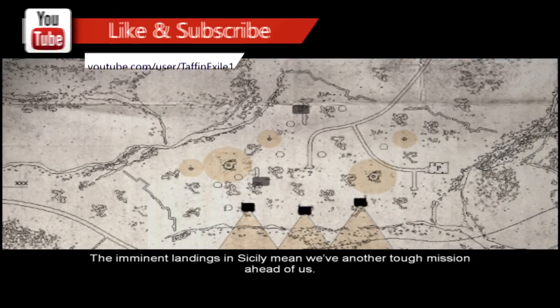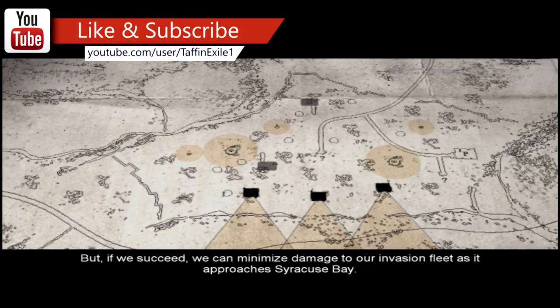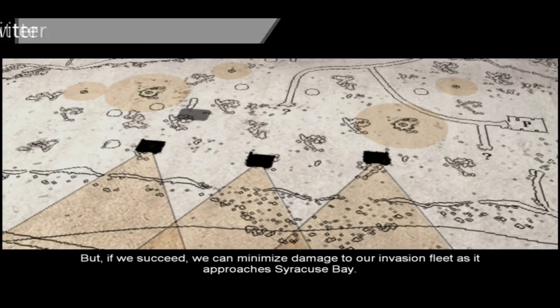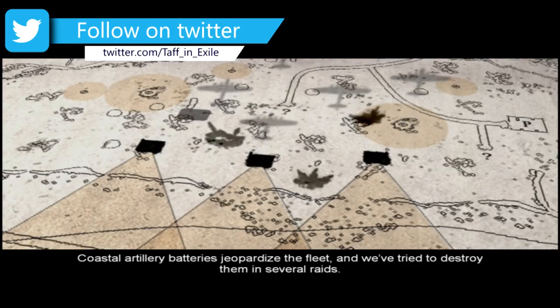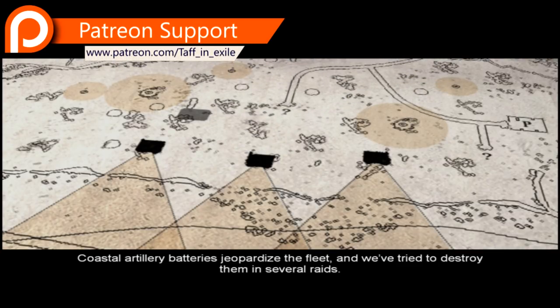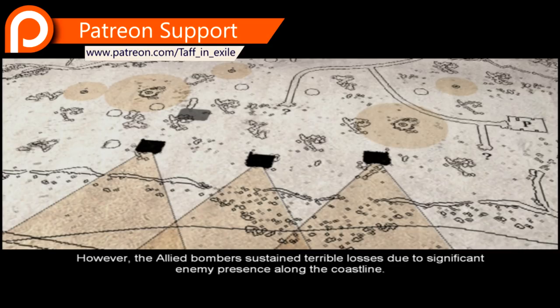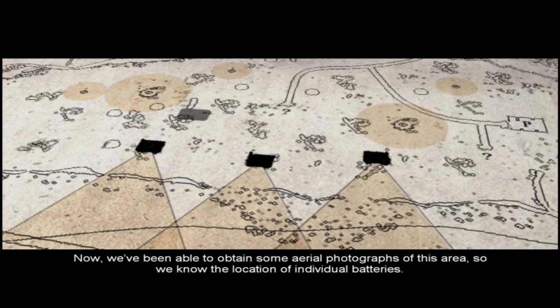The imminent landings in Sicily mean we've another tough mission ahead of us. But if we succeed, we can minimize damage to our invasion fleet as it approaches Syracuse Bay. Coastal artillery batteries jeopardize the fleet, and we've tried to destroy them in several raids. However, the Allied bombers sustained terrible losses due to significant enemy presence along the coastline. Now, we've been able to obtain some aerial photographs of this area, so we know the location of individual batteries.